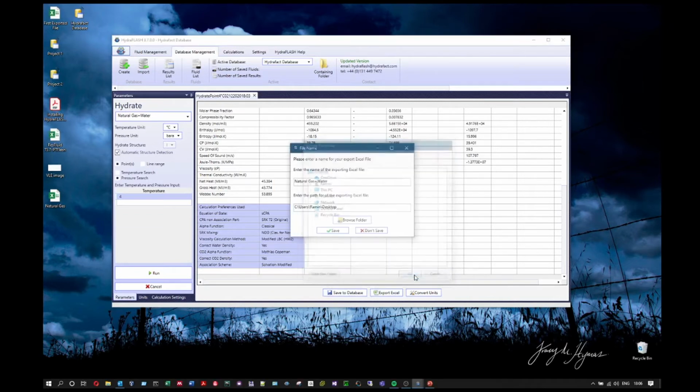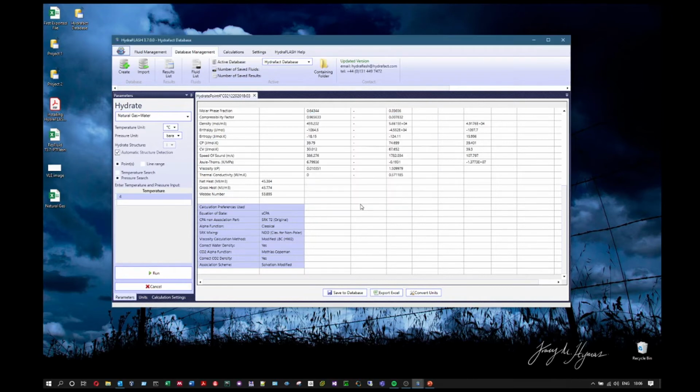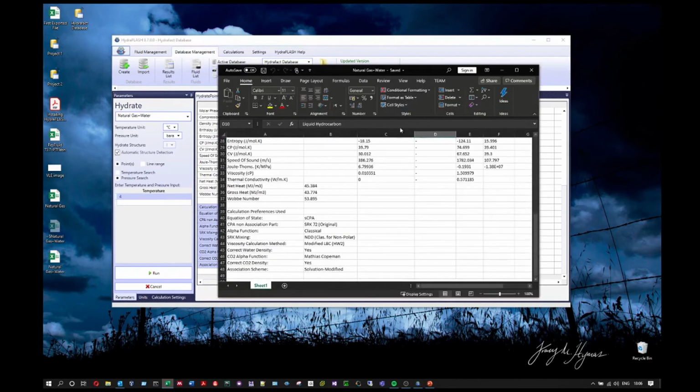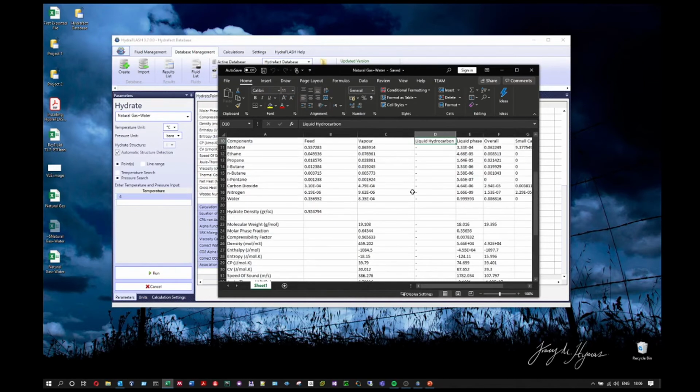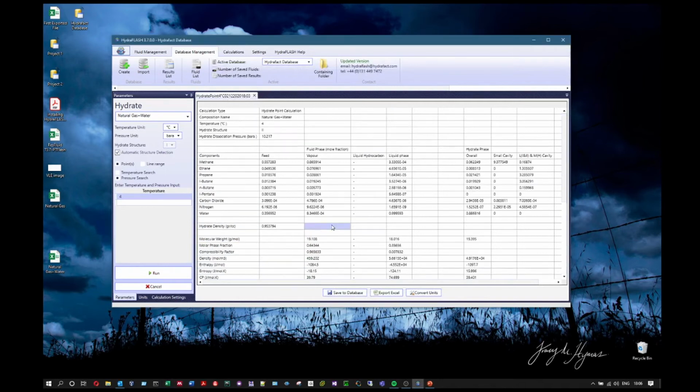I asked for desktop, and this is the Excel file name I would rather have, and then press save. Now it is writing the Excel file. Now it is done. As you can see, this is the Excel file. It's already saved, so you don't need to save it, and the data is there. And then you can close it with peace of mind that you don't need to save that Excel file. Okay.